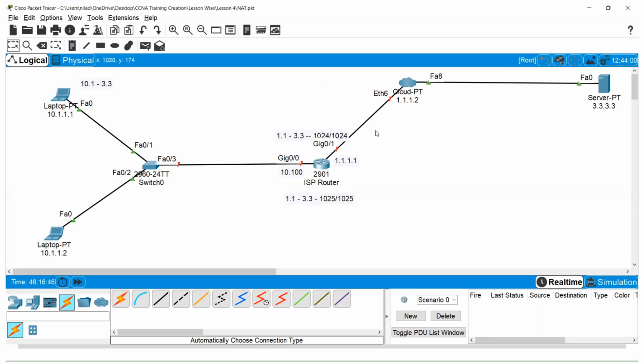So that means when the packet is coming back from the server, if the flagging is there with the 1024, it will come down to first of all this 1024 entry, and then say, okay, 1.1 is mine and 1.1 is mapped to 10.1 in the NAT table. Let's go to 10.1. It will reach there.